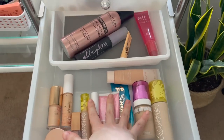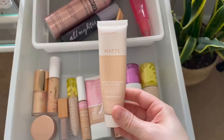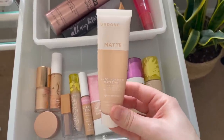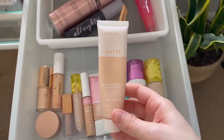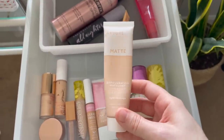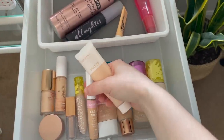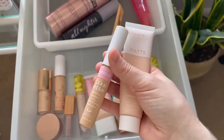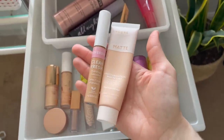From my base drawer, I'm going to grab my Undone Beauty On Foundation Matte Tint — it's more of a skin tint, as the name implies. I've been in the mood for lighter coverage recently, just a fresh minimal look as we get into warmer weather. I'm also pulling in my CoverGirl Clean Fresh Hydrating Concealer, which is also a lighter coverage concealer. I feel like these two will go together nicely since they're both on the lighter coverage end.